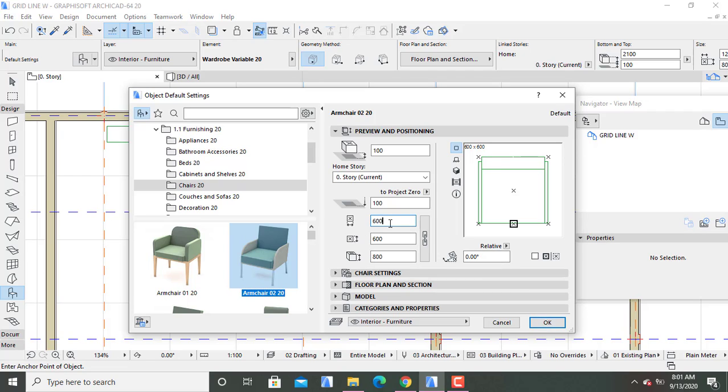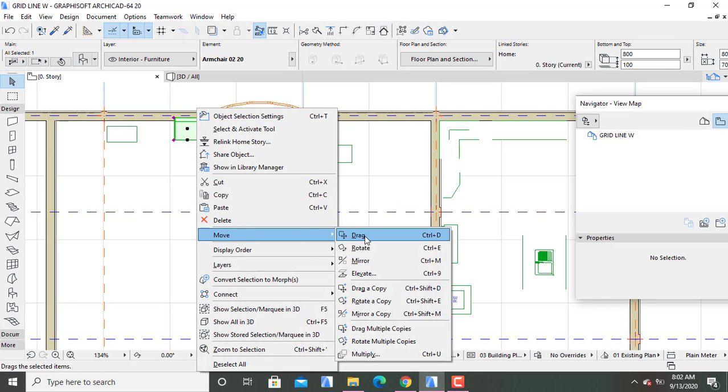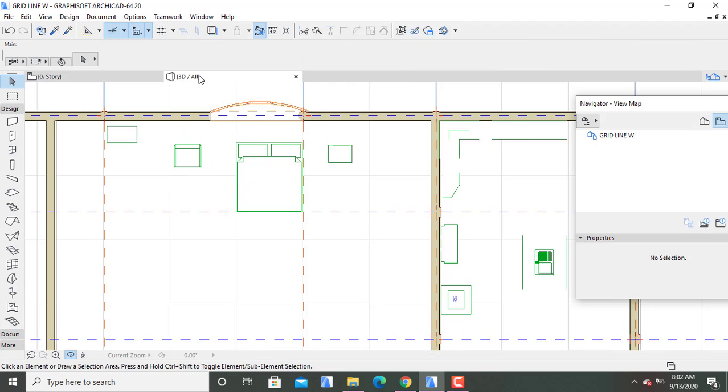Then I'll have it like 800, and then this is also 700, and that is okay. So I'll click on somewhere here where I can just position it, then move it a bit. Check on 3D.